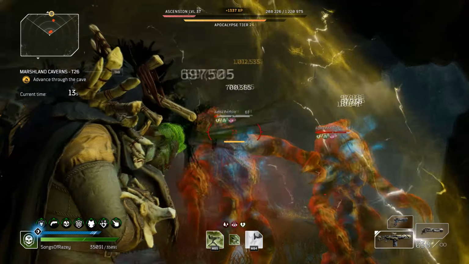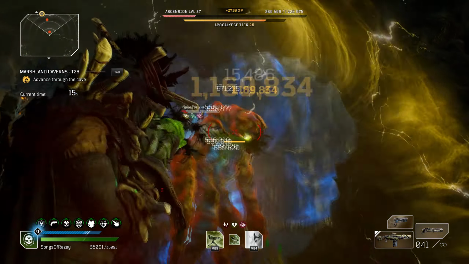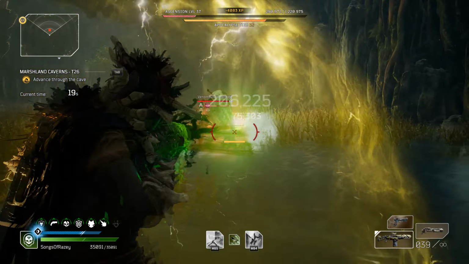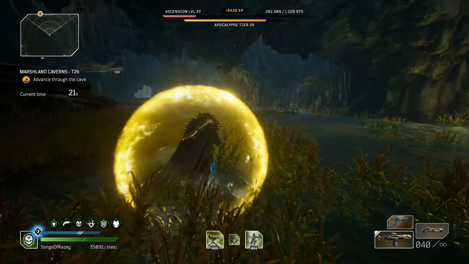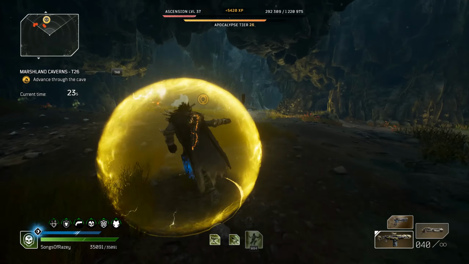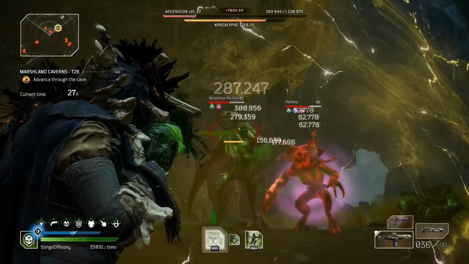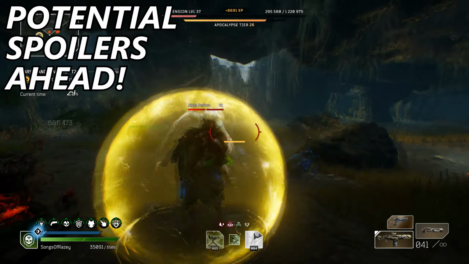Today we're going to be covering the best way that's currently known to farm Apocalypse gear, and especially Apocalypse Legendaries, in Outriders Worldslayer. This will be the main way to help you min-max your build, and I recommend that you pick up this farm as often as possible. It really is that simple to get working.